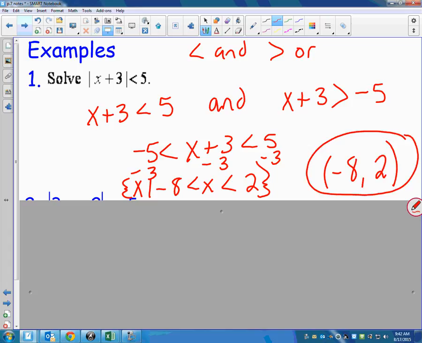And if you see a multiple choice question, the answers are going to be in interval notation in this book. All right? On a test, if I gave you a problem to solve this, if you wrote it in set notation, I'll give you credit for it. But just know multiple choice questions are always going to have interval notation. I'm going to use interval notation a lot as well. But you need to make sure you do the right notation.